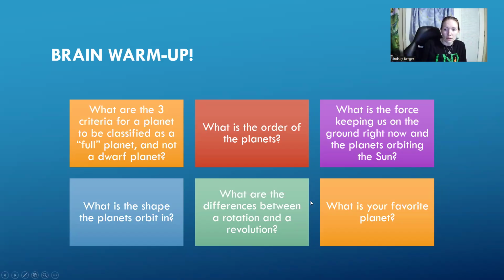Okay. And then, of course, you got to have a favorite planet. Everybody has a favorite planet. Mine varies on the day. Most days it's Mars, but also Jupiter is right up there because Jupiter and Mars are pretty cool. Third place would be Saturn. Mercury is the one planet I have major beef with. You will get into that. I don't like Mercury. I think it's a glorified rock.